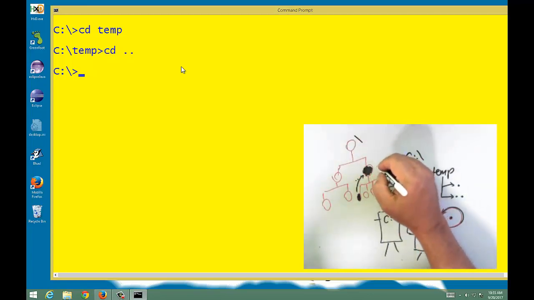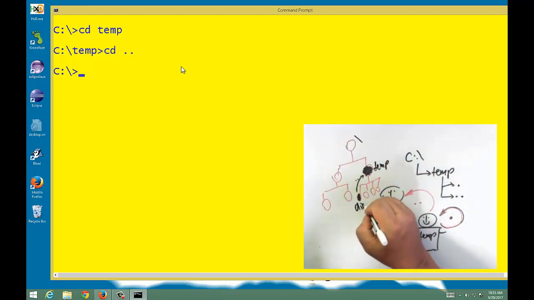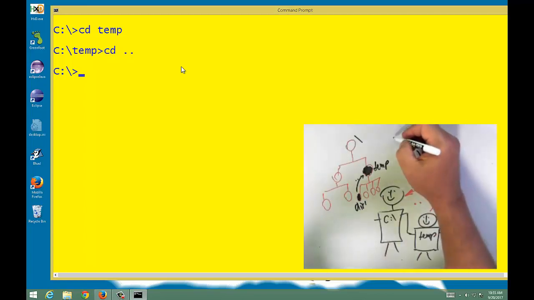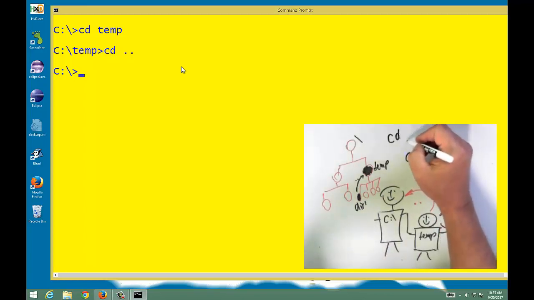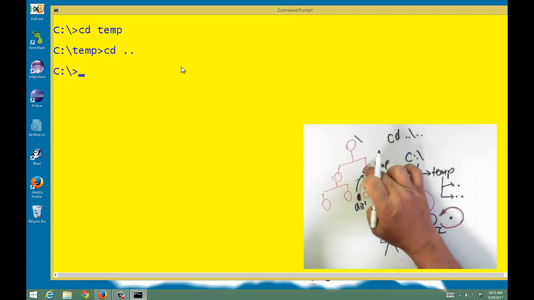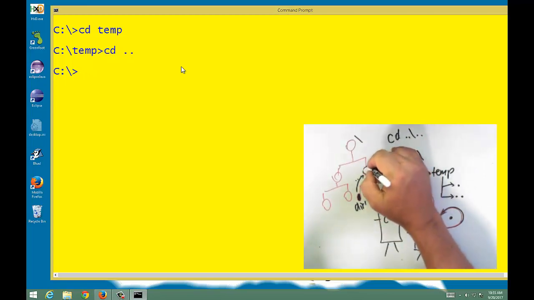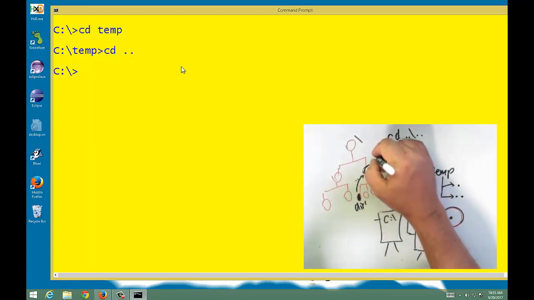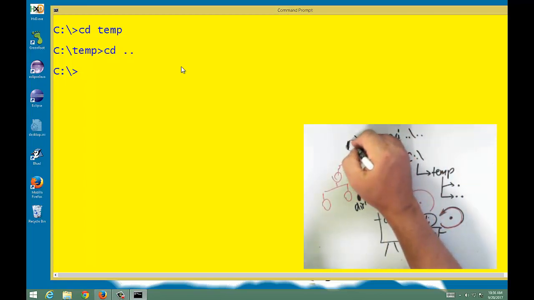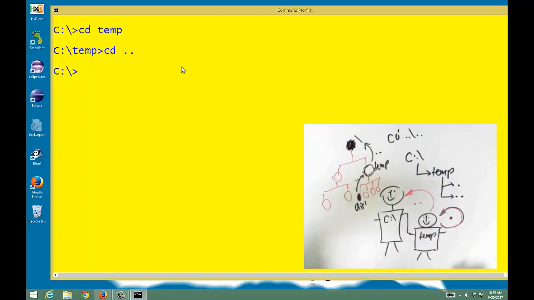So if this was slash, this was temp, this was directory 1, then if I type in cd dot dot slash dot dot, in that case the second dot dot will take me all the way up to the root of my C drive.